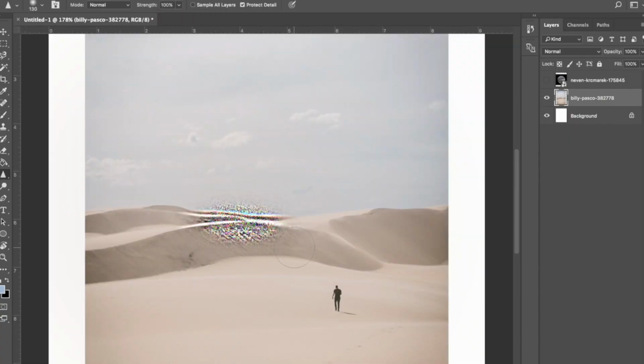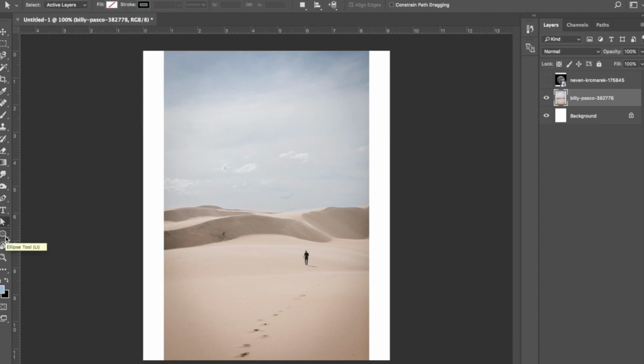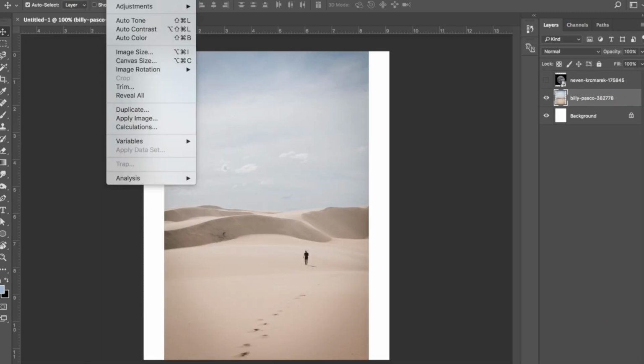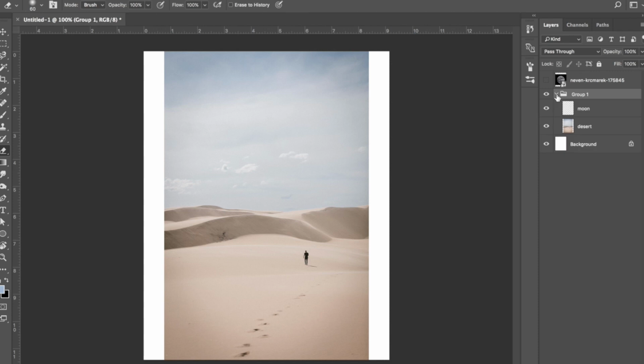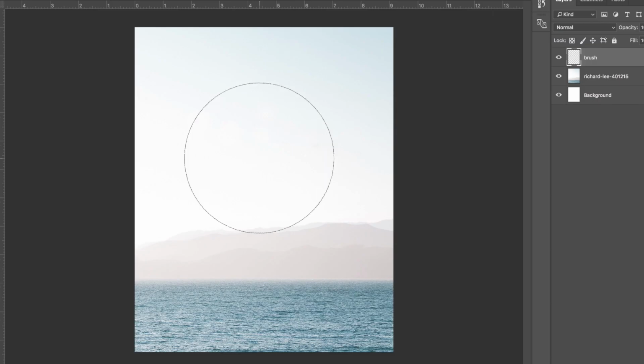Hey guys, so if you are somebody who has never used Photoshop before, if you've literally just installed it and you want to work out how to use the basics of Photoshop, you have come to the right place. This course is about 5 episodes long, and throughout this course we're going to teach you all the way from the basics, from anything to do with how to import your images, how to crop your images using things like the pen tool, the brush tool, the marquee tool.